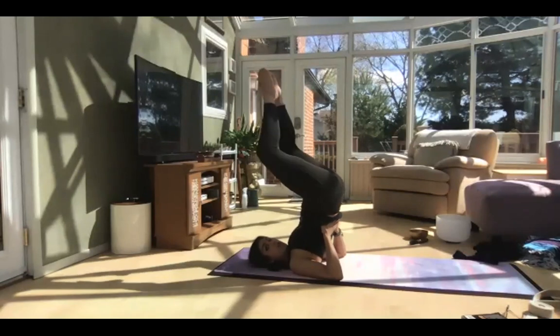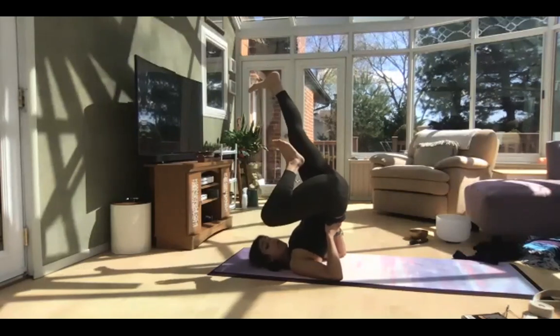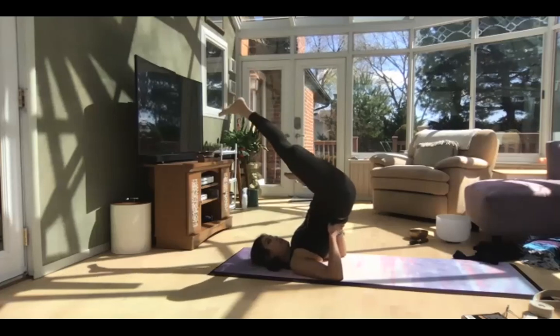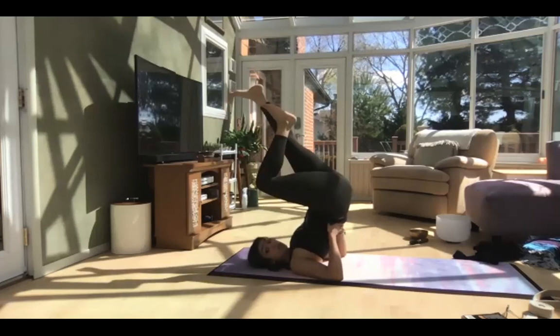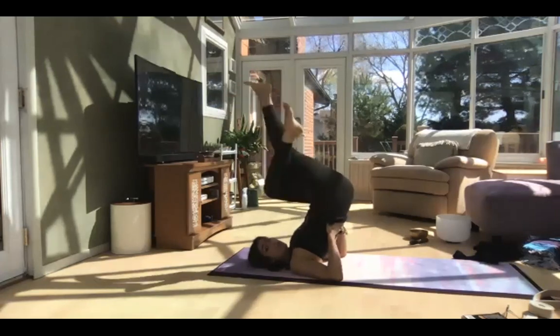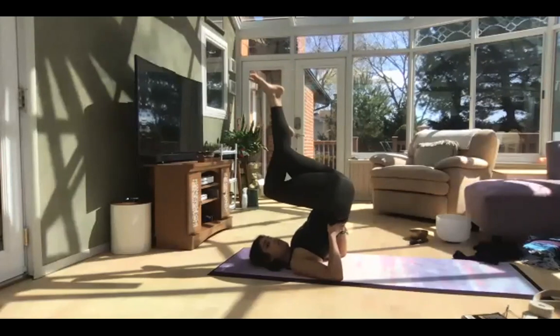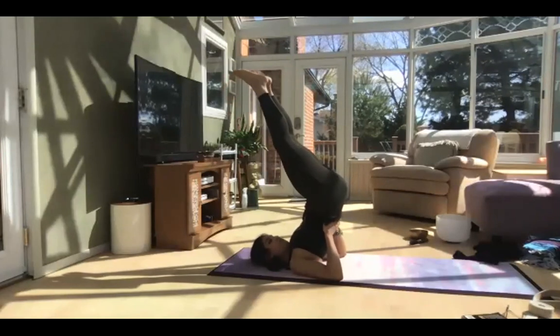You can do eagle legs, or you can do, let's start with tree pose because we did tree, right? So you can do tree pose here. You can do half lotus in the pose. You can do eagle legs. If you're familiar with any variations, eagle legs left and right, you can do that.